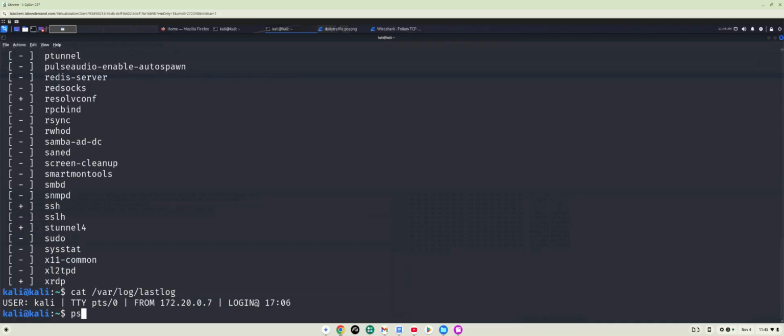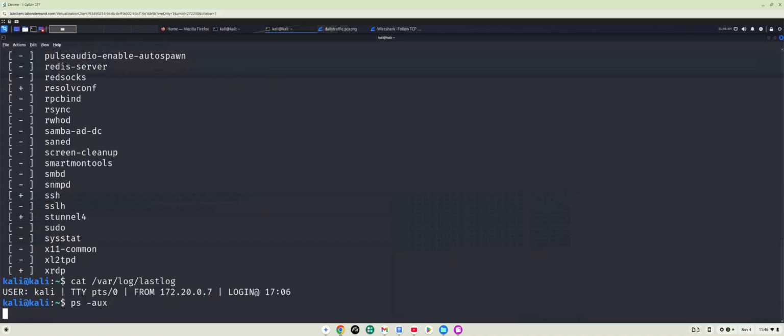In order to do that, I'm going to run a command, ps aux, and that's going to display all the running processes. Again, I'm doing this to find some type of indicator that some sort of backdoor would be running that would allow the attacker to maintain persistence into our system.